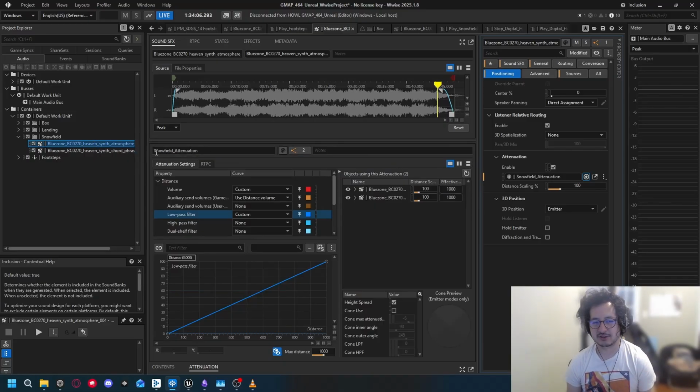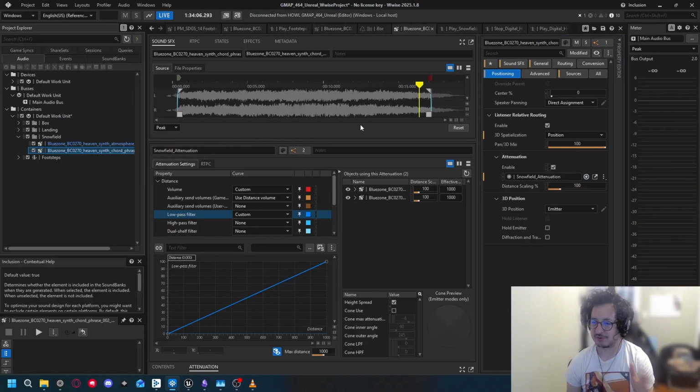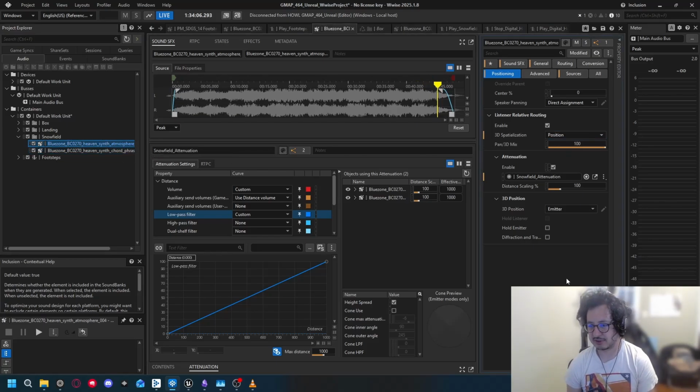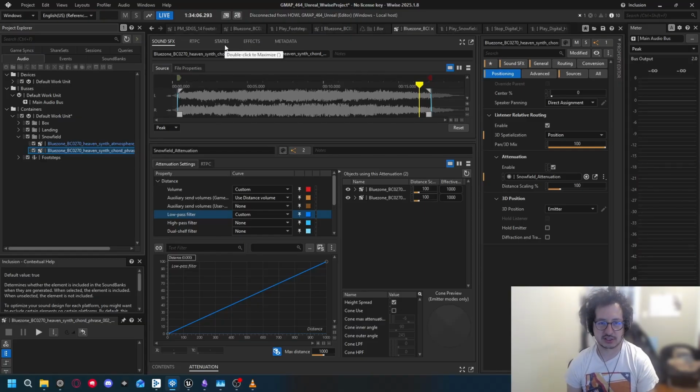That being said, this second sound is not going to be attenuated ever, which is the dark. Actually, it will be. This first attenuation won't be attenuated from here on out. I'm also going to go ahead and select the positioning to have the same effect later down the line. The idea here is that this sound is going to play when we are not on the snowfield, and this one will play as soon as we transition.